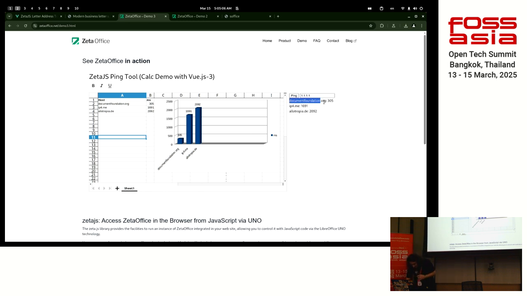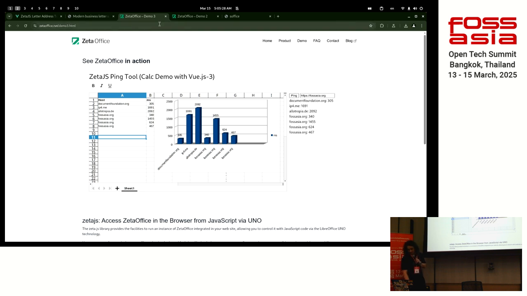Okay, I will drop this. Let's go. Okay, I need to put the protocol in, apparently. Yeah, so then you get the ping and you get it plotted there. Yeah, this kind of thing.